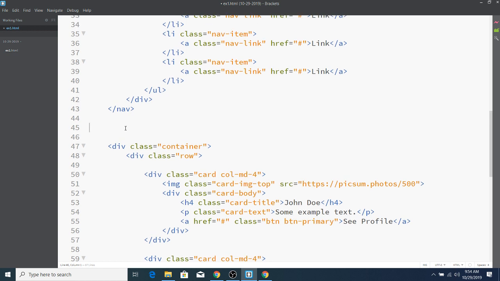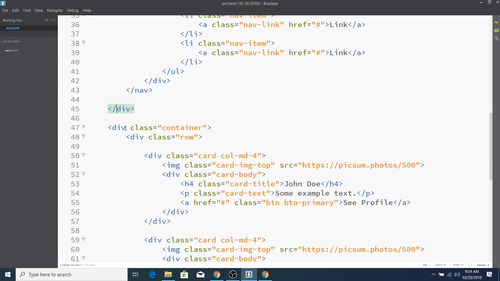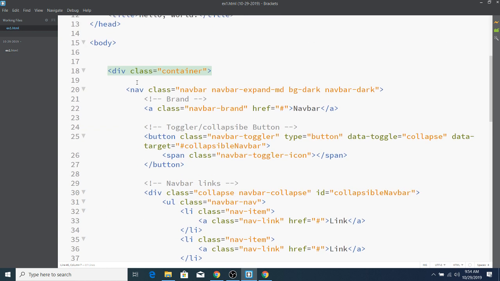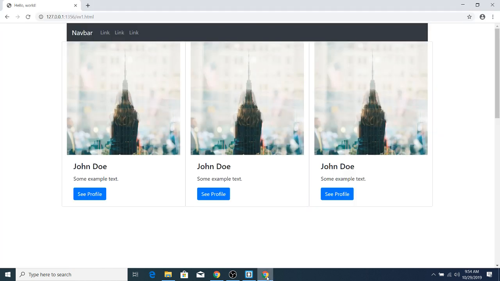And so what do you think this is going to do? What's it going to look like? That gray background, is that going to be the full width of the page? No, because I've set that container around the whole thing. And so we're going to end up with this, which may be fine for your site if that's what you want. Maybe, maybe not. I don't know.